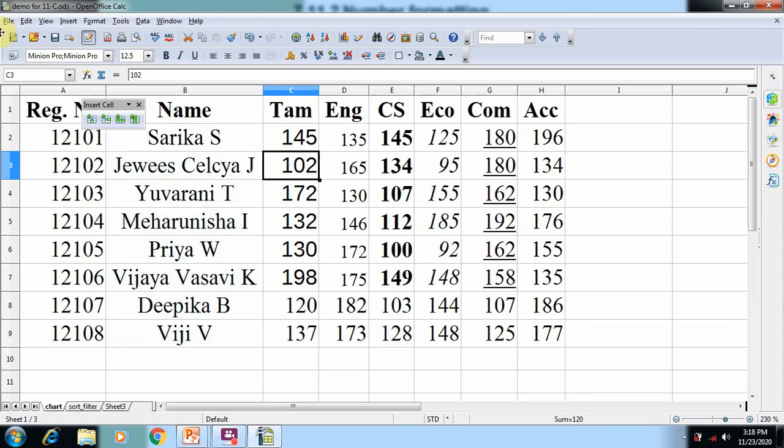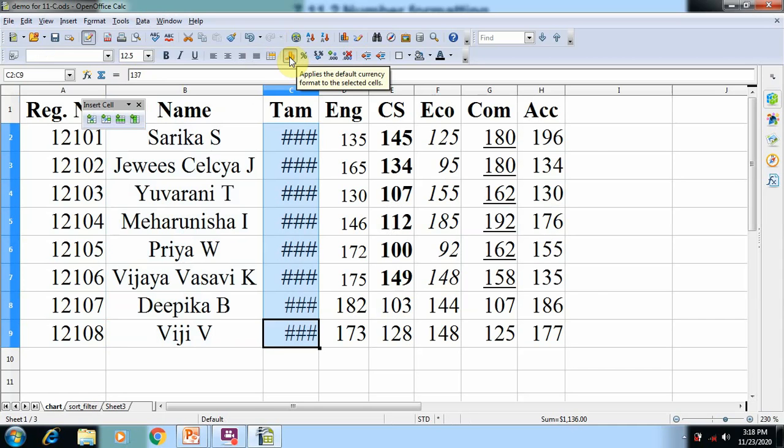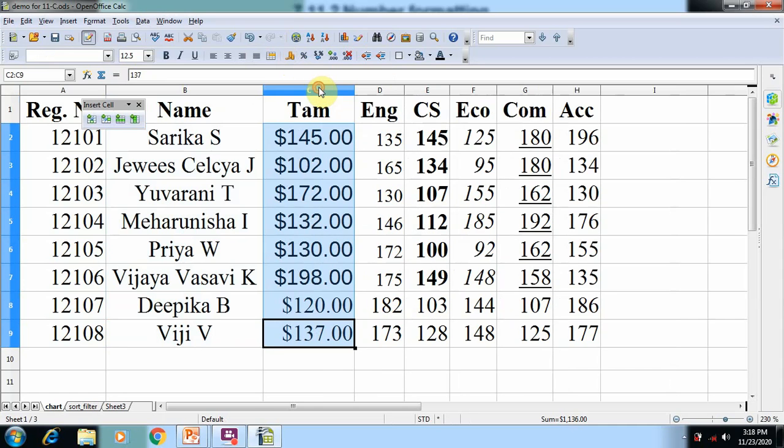First I select this range where I am going to apply this number format. The first number format is currency. When you click this icon, you can see all the data are converted into the dollar symbol with the decimal point. It means this number, 145, is considered as $145 currency.